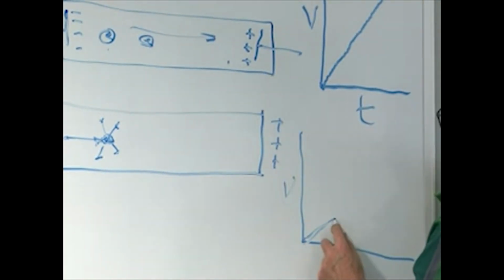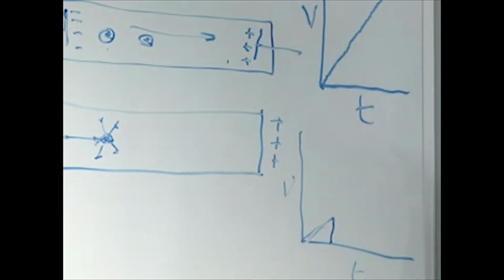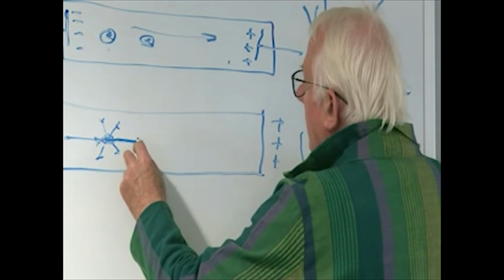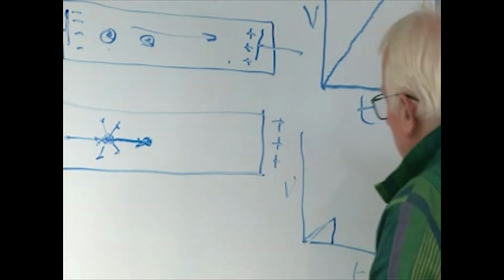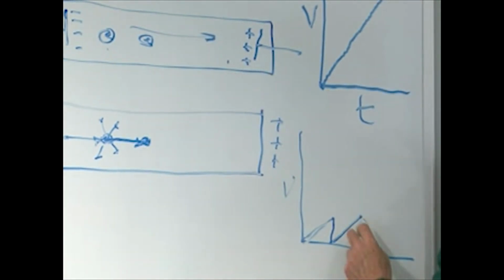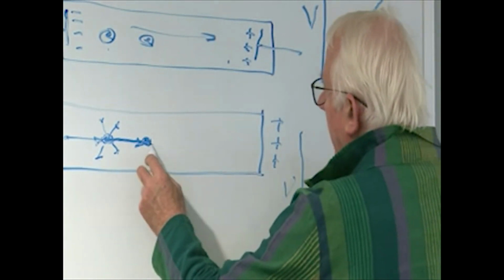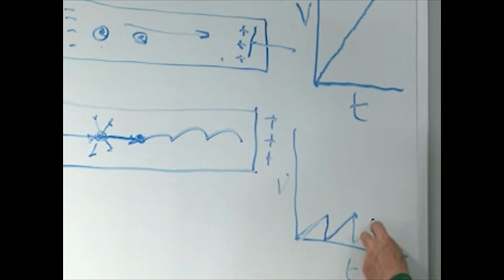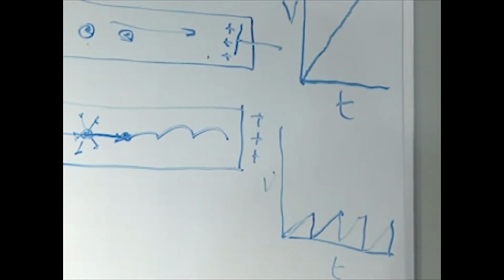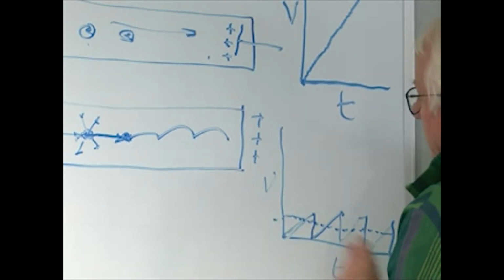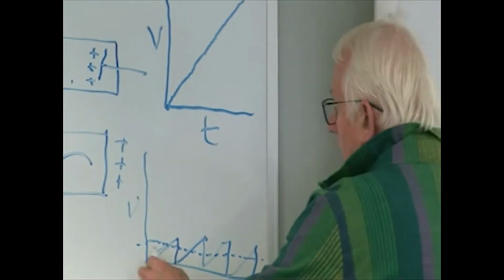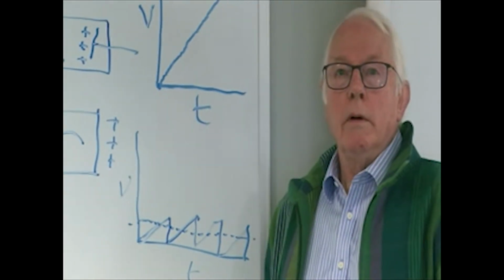So at that point, the velocity goes back to zero, and then the electron has to be accelerated up again until it hits another impurity. So it will go up again like that, then it hits another impurity, stops dead, and it moves through the metal in a series of these little jerky jumps. But if I just average that, this gives me an average constant velocity which the electron is following as it goes through the copper.